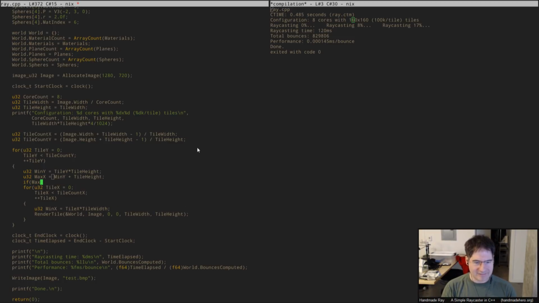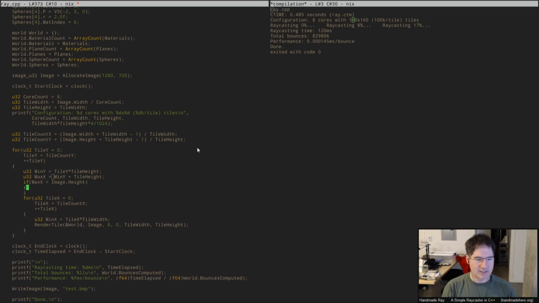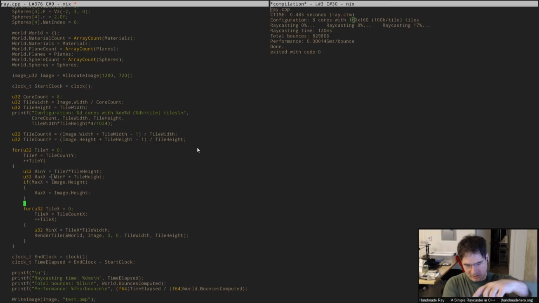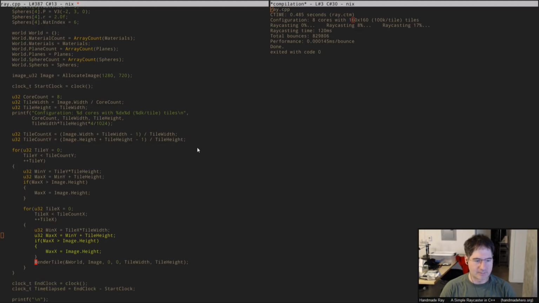So if max x is going to be greater than the image height, we need to clamp it, right? In other words, if we have a fractional tile to fill in the top row of the image, we want to clamp it down so we don't overwrite the image and go further out than where the image actually exists, right? Don't ask me why I wrote X there.